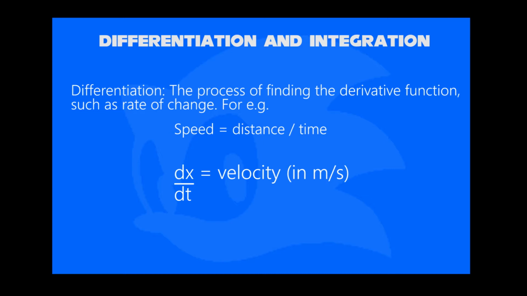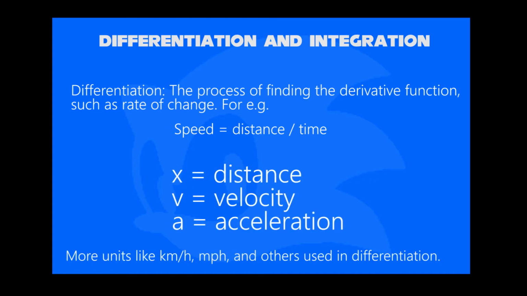When you again differentiate it, we get another time t. This will multiply it by t, becomes t squared, that is acceleration, in meters per second squared, d2x by dt squared. Like in terms of physics, you might have seen the values, x is the distance, v is the velocity, and a is the acceleration.